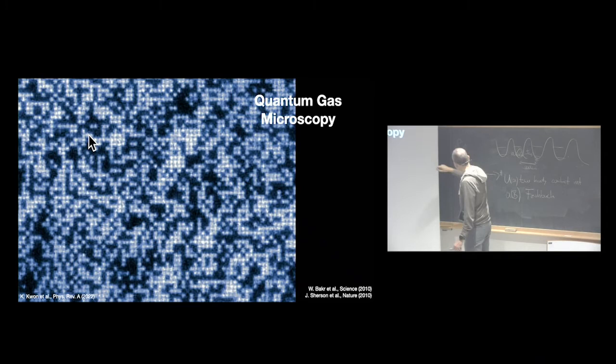Just like for a zero, we try to get a situation where this would be one atom on that lattice site, and this would be zero atoms. So this part just comes from background fluorescence. There's always a little bit of background fluorescence. And we try to be in a situation, of course, where this peak, where you have n equal 1, is well separated from the other one. So we can clearly tell if there's an atom or not, and we can put a discriminator here. There are more advanced algorithms that do this for us, but this is the general idea.